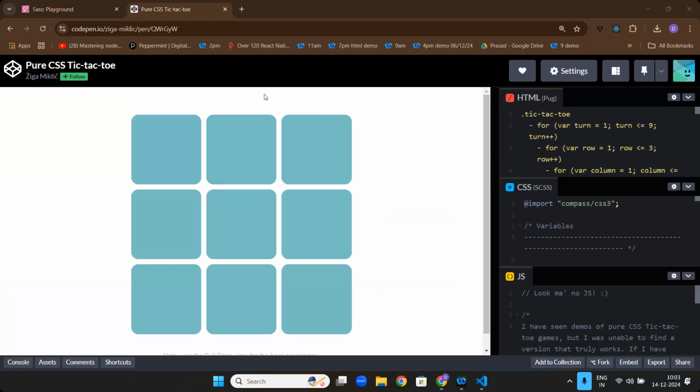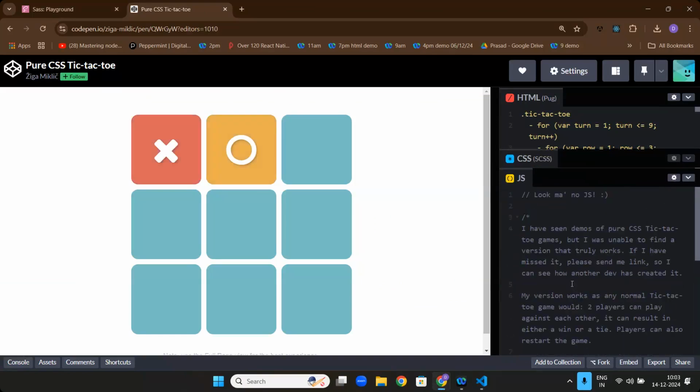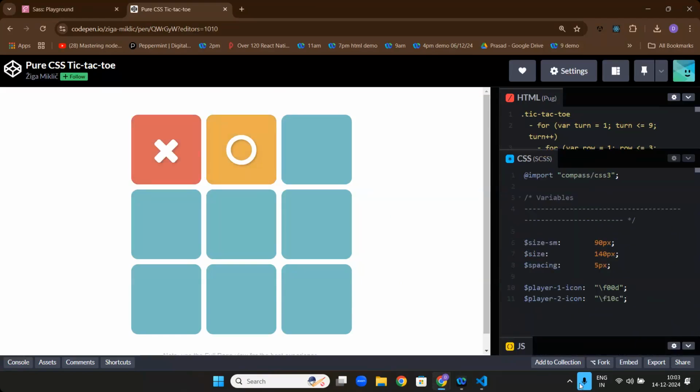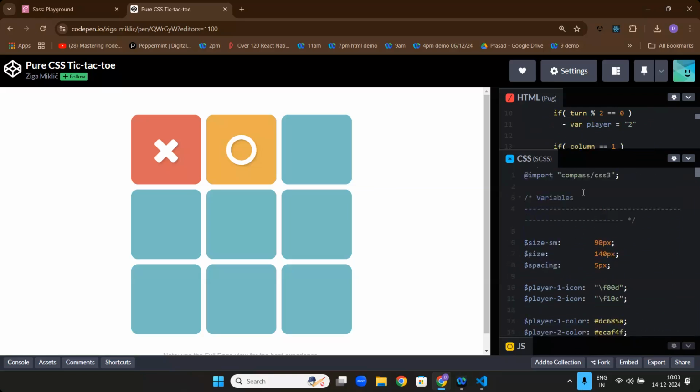Now go here. See, in here, did they write any JavaScript? No. They used something in HTML called Pug. Pug is also the same as HTML. Instead of using brackets and all tags, they will use something like dashes, and they can use a for loop and all in the HTML. And here, see, they used something for CSS.